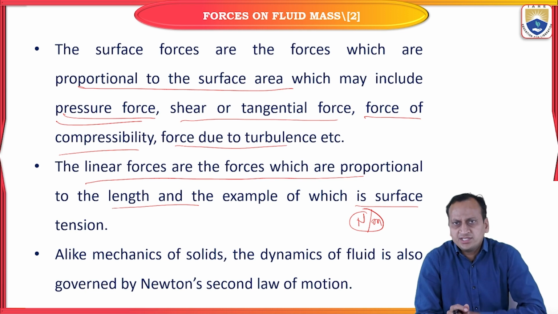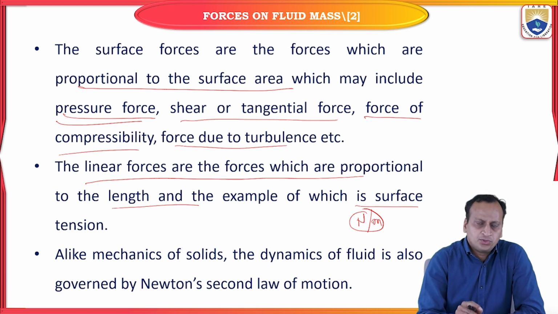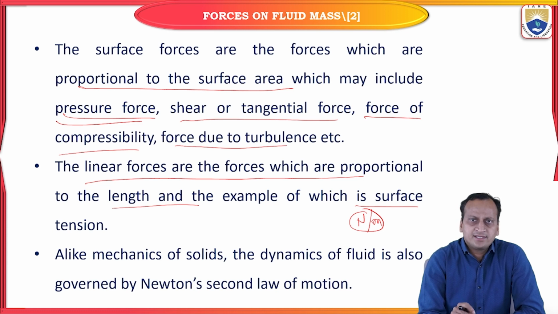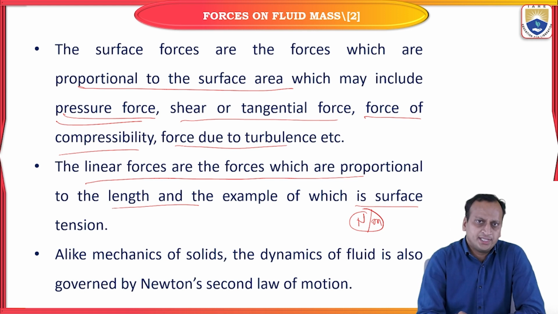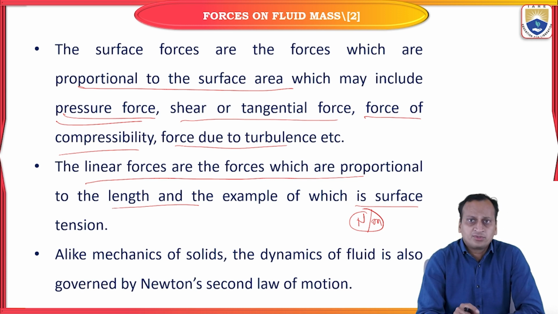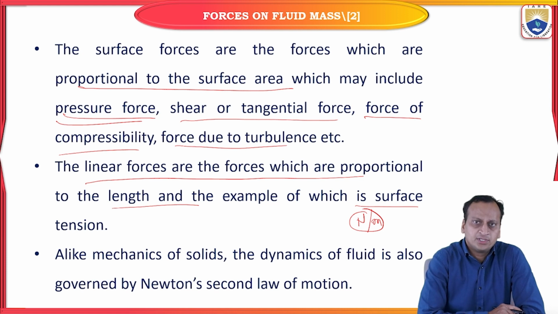So due to surface tension, there will be a force. That force is known as surface tension. Similarly, due to pressure gradient or pressure difference, there will be pressure force. Like this, due to gravitation, gravitational force will exist in a fluid. Such forces, due to various properties, will also be included in the fluid flow analysis.